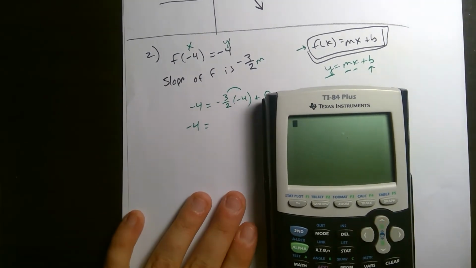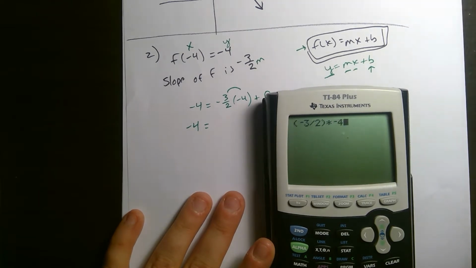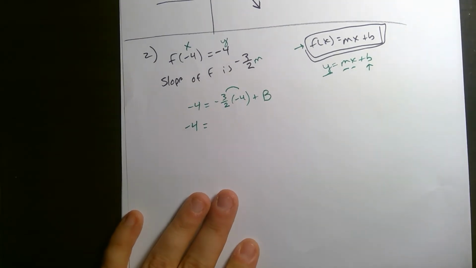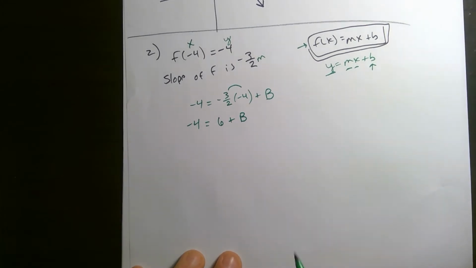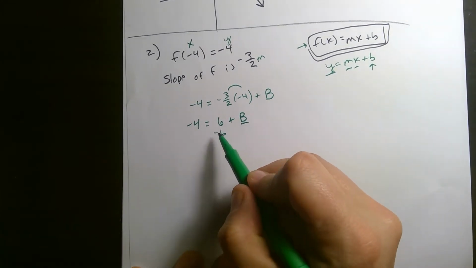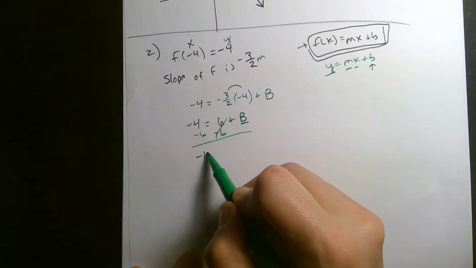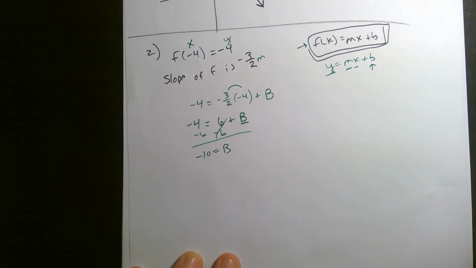So you're going to type parenthesis negative 3 divided by 2 close parentheses. There's my fraction, negative 3 times negative 4. You're going to hit enter. You're going to get the number positive 6. And so you will say, well, this is just 6. That plus b hasn't changed. In order for me to get this b alone, I'm going to subtract 6. And so that's going to give me negative 10 equals big B, which is good.